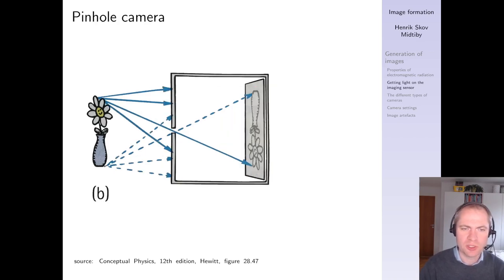A better approach will be to use a pinhole camera where you take the image sensor, place it inside a black box, and then make a tiny hole or tiny opening in the box where light has to go through if it should come from the object and reach the sensor. If it doesn't pass through the hole, then it will just get stuck on the wall or the side of the box. And that way we can generate an image on the sensor.